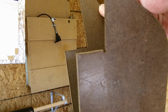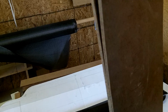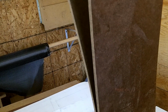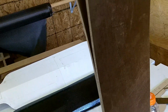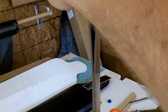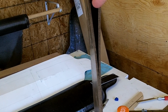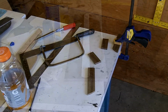I'm doing this with one hand. You don't want to do it too much or it'll break. So I'm just doing it nice and slow there. So anyway, that's really all there is to it. I'm going to go ahead and get this the rest of the way, and then I'm going to tape the two halves together and add those little pieces that I had cut out with the coping saw.